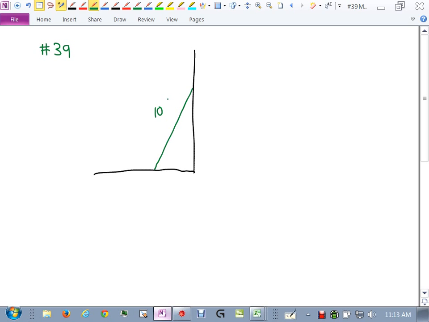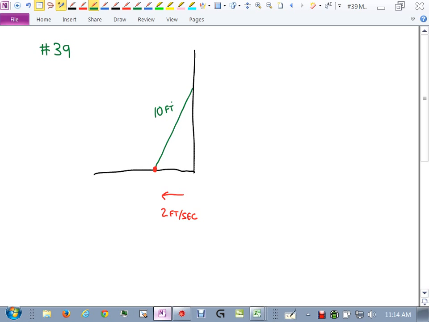If the bottom of the ladder slides away from the base of the wall at a speed of 2 feet per second, so the bottom of the ladder, this point right here, is moving this way at 2 feet per second. By the way, that ladder was 10 feet long. I'm paying attention to that because my units have to match, right? If they said the ladder was 10 meters long and it was moving 2 feet per second, we would have to convert everything to meters or feet. So always making sure we're paying attention to that.